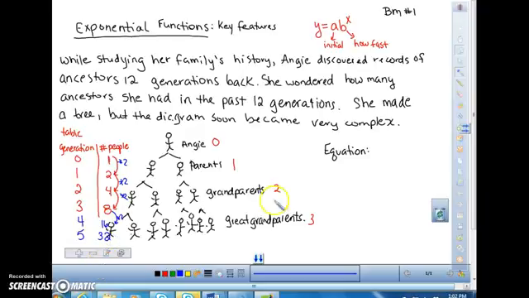So if we wanted to write an equation using our y equals ab to the x, y would equal the initial amount. So we're looking at 1. And how fast? Well, it's going up by multiplications of 2. For these in the table, it's how much is it being multiplied by. And it's growing, raised to however many generations.